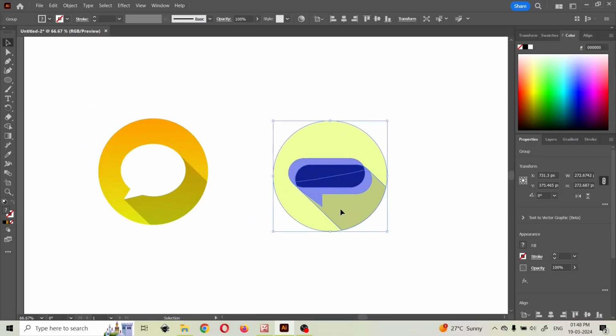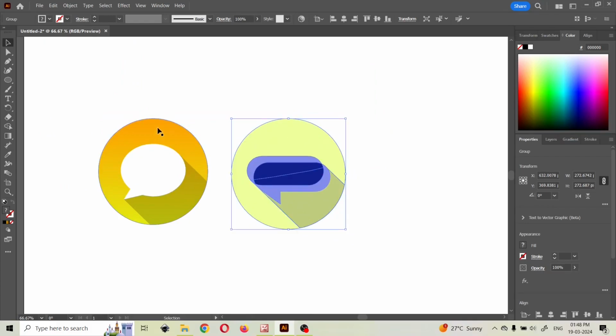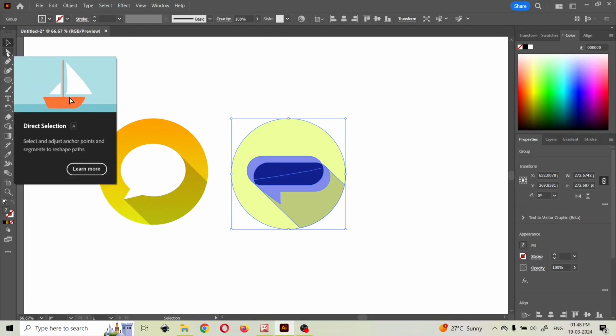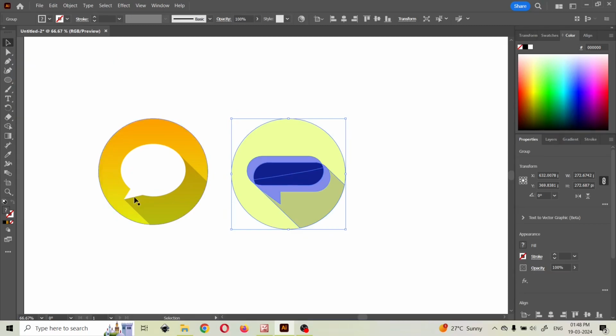and in both these cases there are a few things that we have worked upon. For the first time we have understood how to use gradients, the very basic method of using gradients, and we have used the pen tool to create extra points, and used the direct selection tool to drag out the shape, and also used the anchor point tool not to drag out the shape, but to modify the shape.